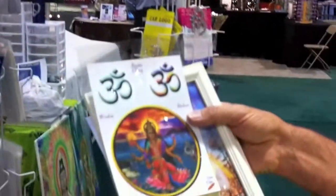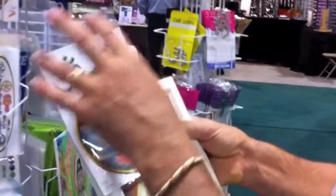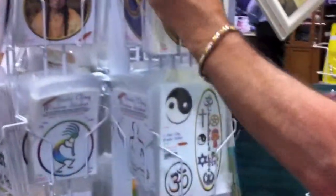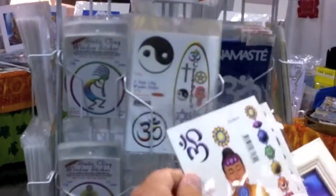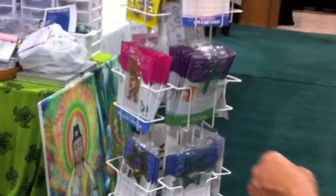And then moving around, we also have 5x7 stickers. And these are shaped to the shape of the sticker. They're cut out to the shape of the sticker. Something like this wholesale is $1.50. And that's three stickers for $1.50, with an explanation of who the deity is, along with the code numbers, etc. We've got a lot of cut-out shaped stickers. We've got over 150 static cling stickers, and then over 60 shaped actual solid color stickers. And this will be shaped to the shape of Buddha with the chakras, and you've got three stickers again on the 6x4 sheet of material. Extremely competitively priced because we are the manufacturer. That's why they're only $1.50. We don't have any middlemen or distributors, etc.